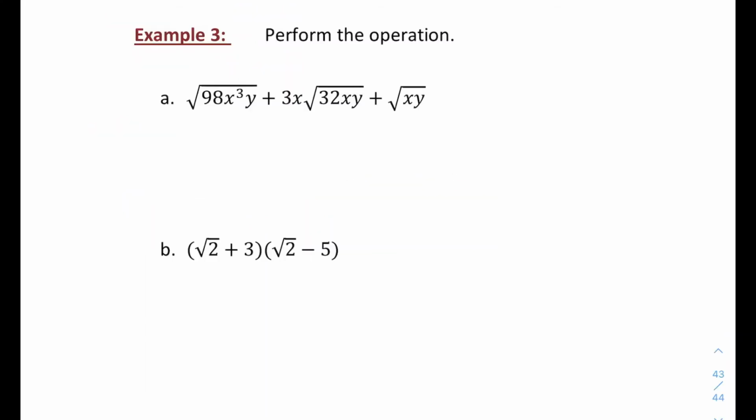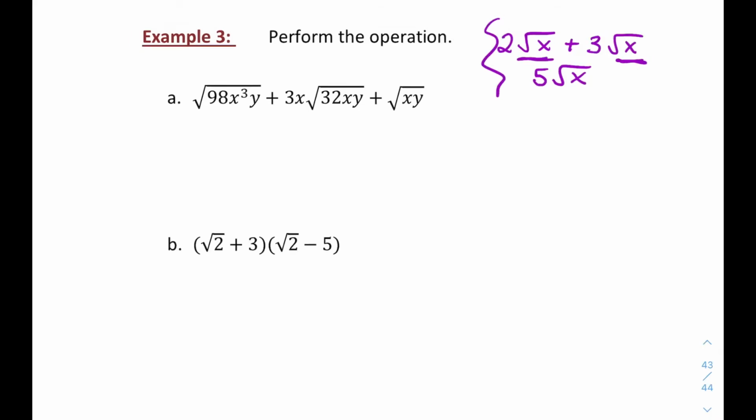So those were all multiplying or dividing. Let's think about adding and subtracting radicals. Kind of like your other variables, they have to be like radicals before you can add them. Like you can do 2 square roots of x plus 3 square roots of x and get 5 square roots of x. But if one was square root x and one was square root y, you wouldn't be able to add them. None of these are like radicals, at least it doesn't look like they are, but they might be if we break them down and simplify. We just can't really tell at the moment.